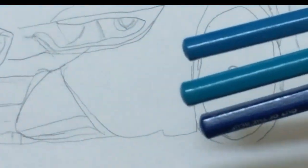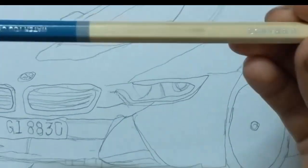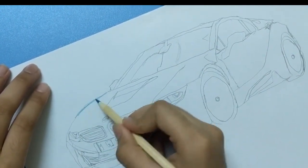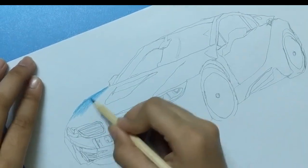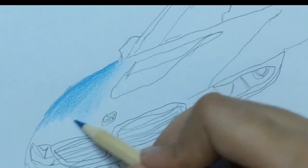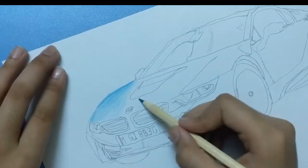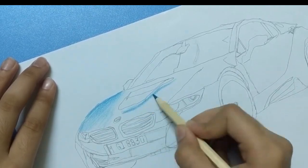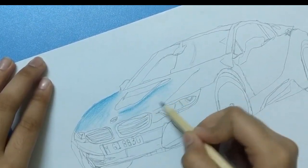Now we will start on making the sky reflections. You have to start dark on the edges and get lighter as you go down. You have to make it dark also in the corners, and you have to make the darkness curved and very smooth. First, we use the light blue. Then, we use the dark blue.